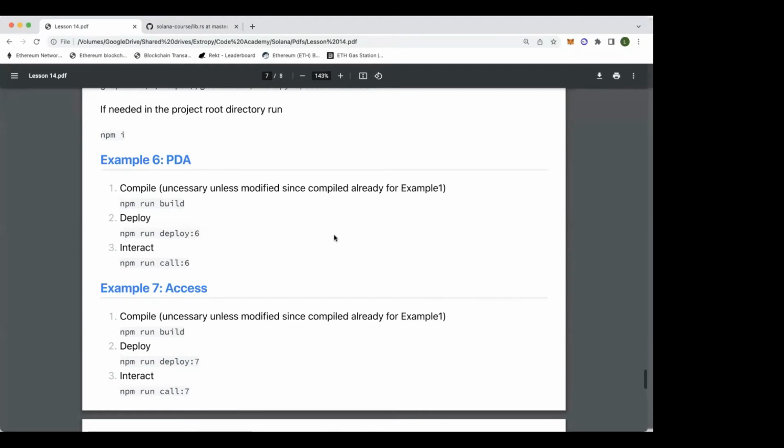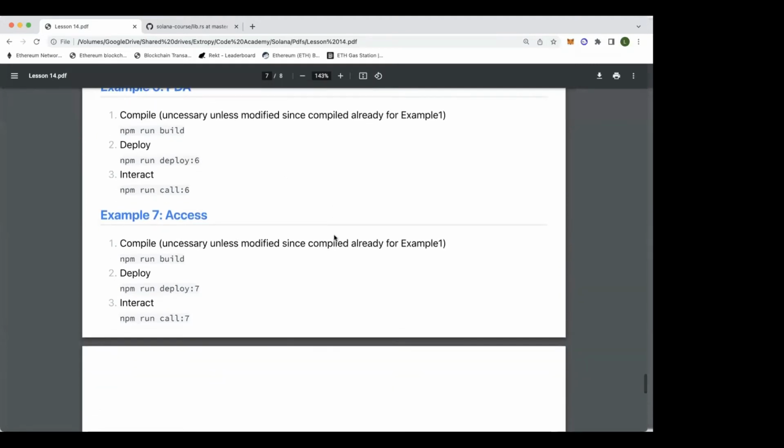And then example number 7 is a little different. It relies upon something I spoke briefly about yesterday when we were talking about access control, and the difference between that and being able to modify state.